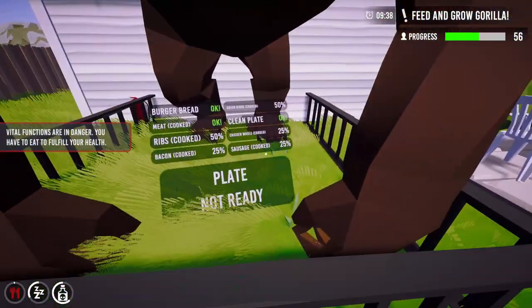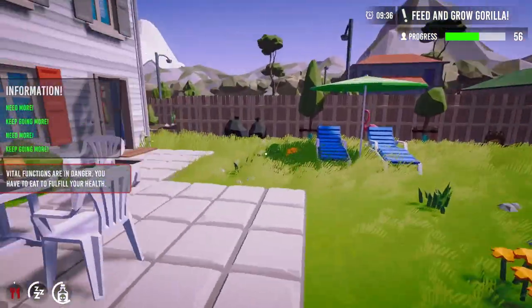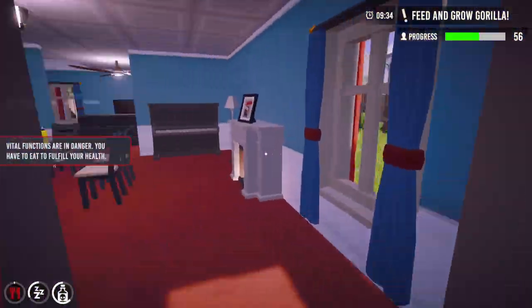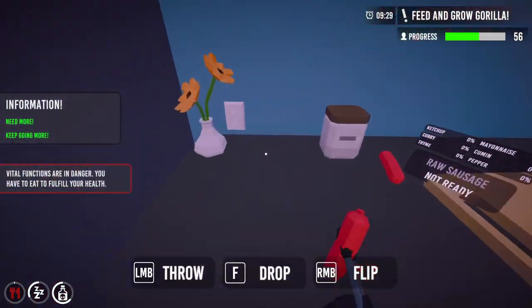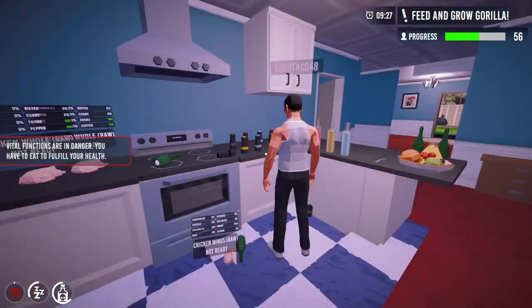Bro, he's fucking massive, though. Come on, bro. Okay, hold on. Okay, we need more ribs. We need more. What are you seasoning, bro? Chicken? All right, bet. Yep. I'll do sausage. Hey, you're screwed.